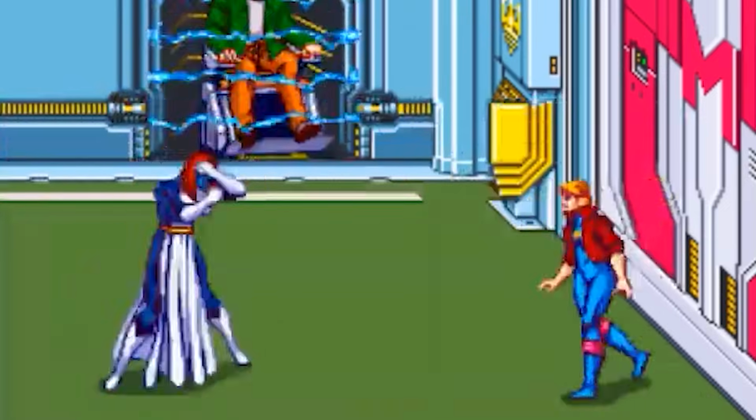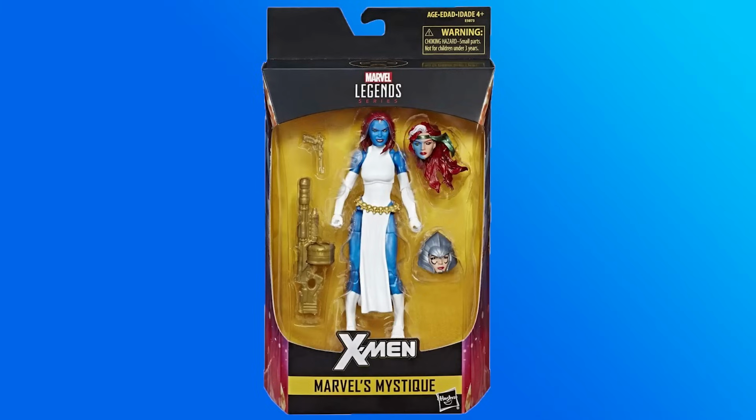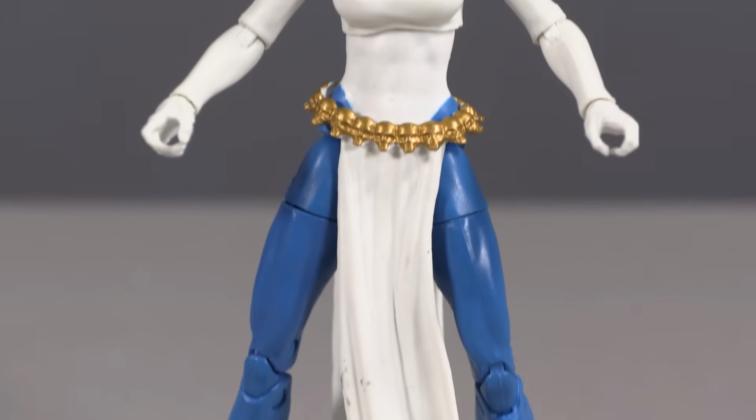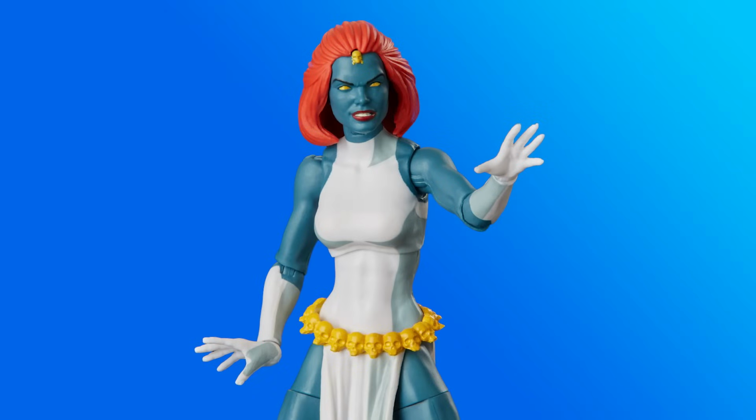Now, this is kind of a mulligan because Mystique was a hidden boss in the Pryde of the X-Men game. She was actually disguised as Magneto the entire time you fight her. But she is in the game, and so I wanted to have her in my group. And this would be the Walgreens exclusive Mystique, which looks close enough to that art style as well as being more classic comic book. I know they're coming out with some late 90s cel-shaded X-Men action figures that look more like the 90s cartoon, and they're actively trying to make them look like a cartoon.